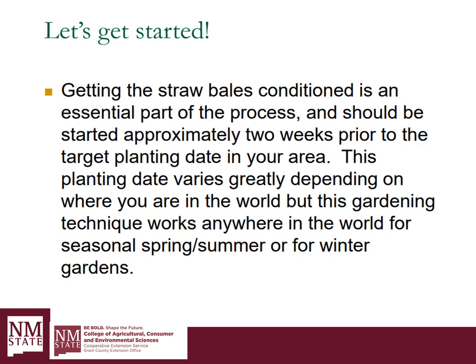So let's get started. Getting the straw bales conditioned is an essential part of the process and should be started approximately 2 weeks prior to the target planting date in your area. This planting date varies greatly depending on where you are in the world, but this gardening technique works anywhere in the world for seasonal spring, summer, or for winter gardens. Usually my safe date here in Grant County is Mother's Day, which is coming up this weekend. So if you are still wondering what to get your mom for Mother's Day, maybe getting her something where she could start a straw bale garden would be something that would be good for her.